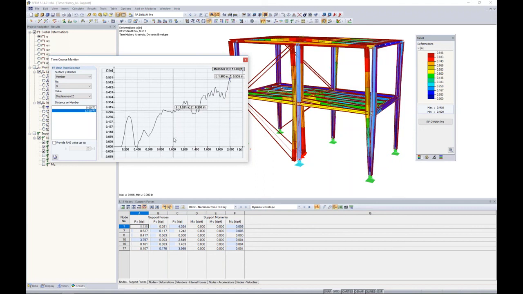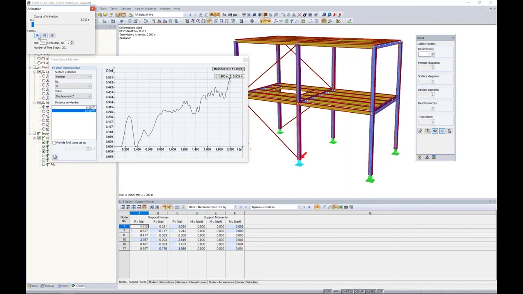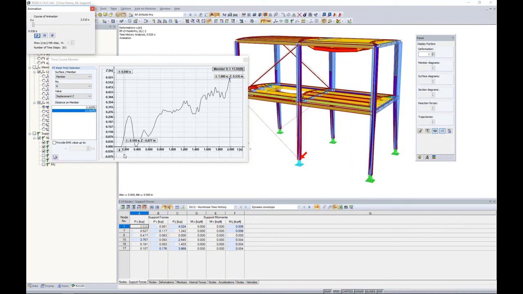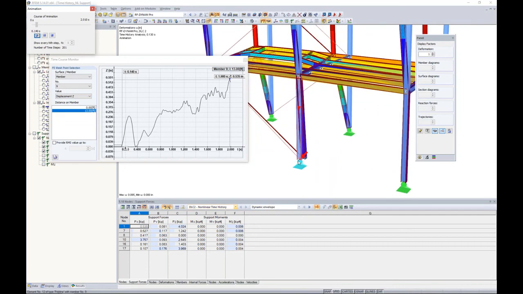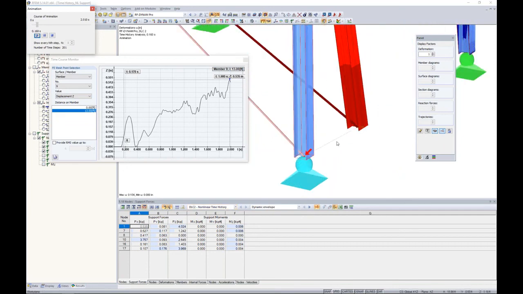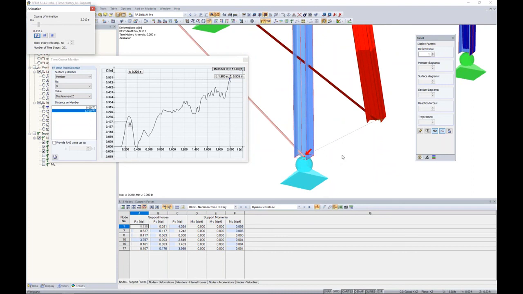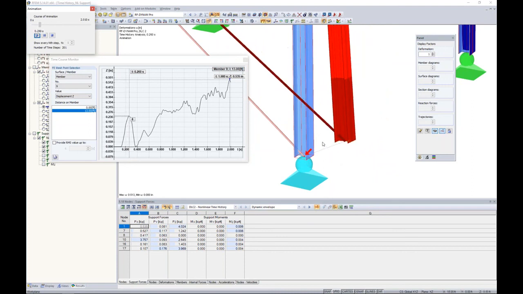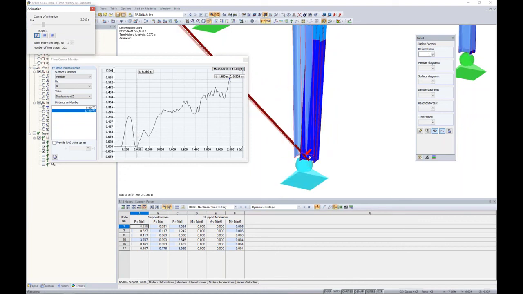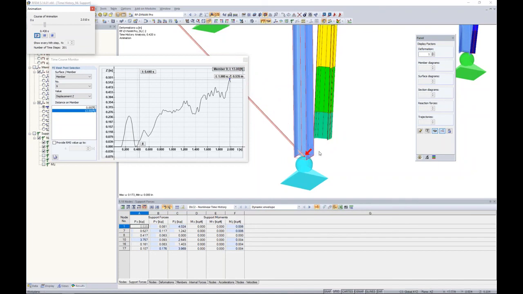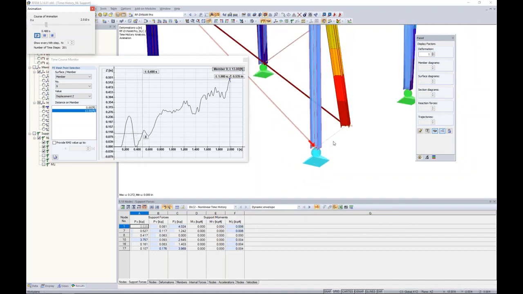What's also really beneficial with this time course monitor, and this is true for the linear analysis, nonlinear analysis, and any one of these options available within the results, is that we can view a nice little video here. Once I take a look at this video, it's going to cycle through this time course monitor and show me exactly where I am. We can even zoom in here and see the moment where our support condition completely fails. As we cycle through this, there is a certain period of time coming up where that support is reactivated again, and we don't have any deflection. And then it fails again with uplift. So now our column is floating somewhere.